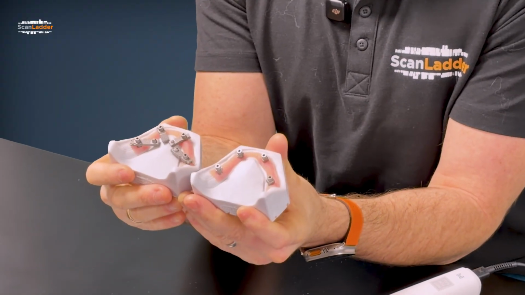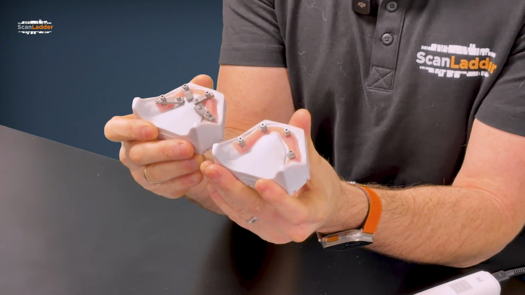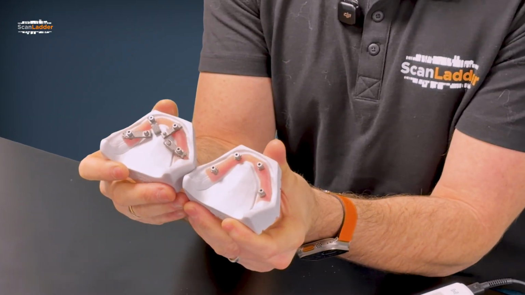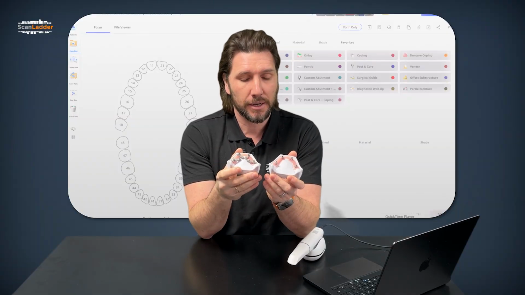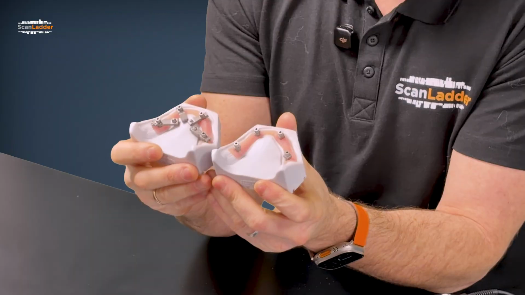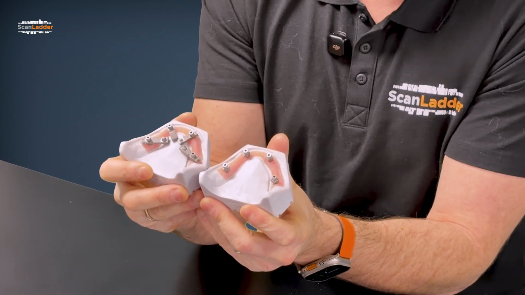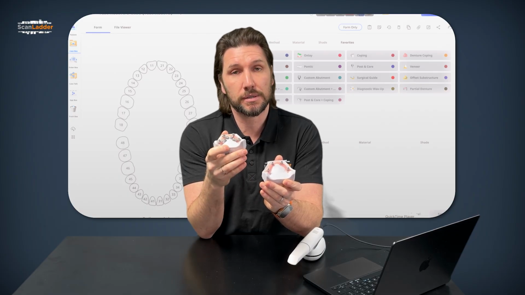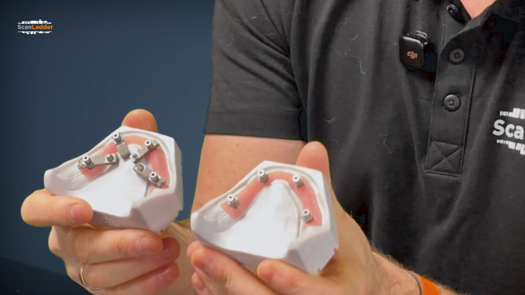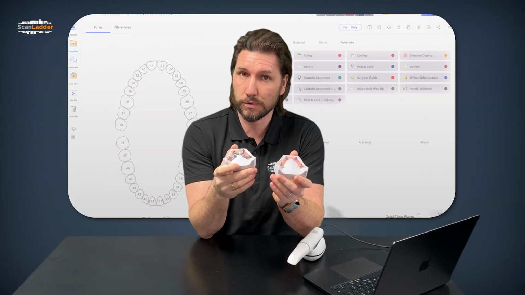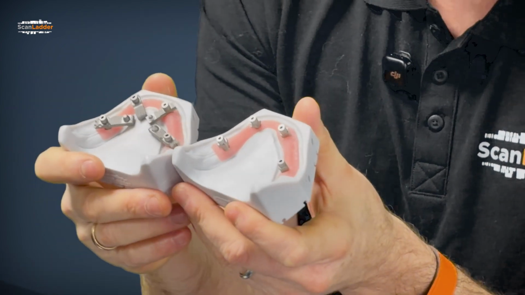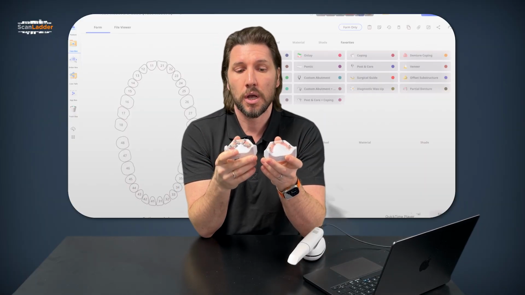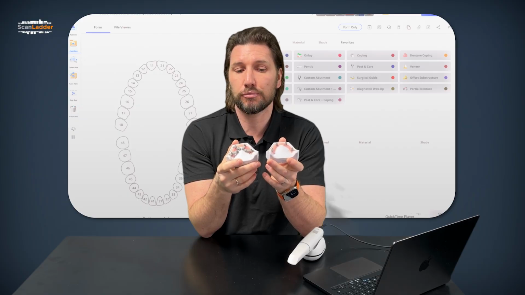Both of these models are identical, but one has the 4 different scan ladders, and you can see also on this kit, 2 of them are the extra long variety, so from the 8 kit. Now, one similar feature that you've got on both of these is these cylinders on the top here. These cylinders are the same whether it's ScanLadder or TissueSync. And that's a really important part. That's a patented feature which we've got specifically for ScanLadder, which helps you no matter what scanner you're using. Today, you can see we're going to use a Medit. We're going to show you this workflow to be able to match these 2 data sets up really easily.